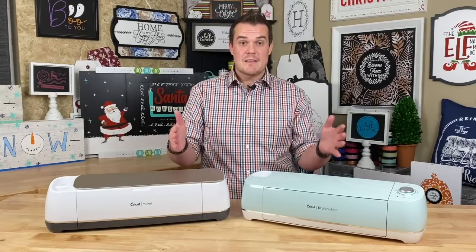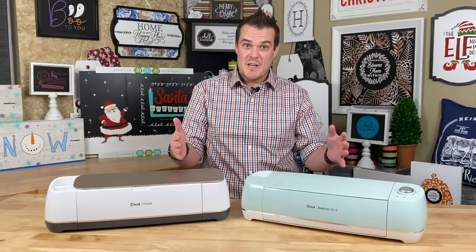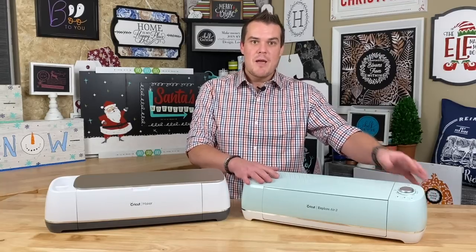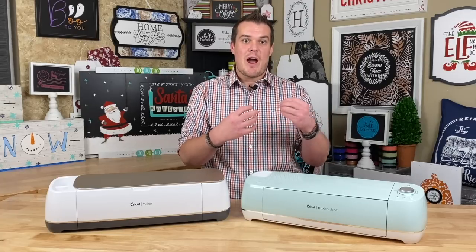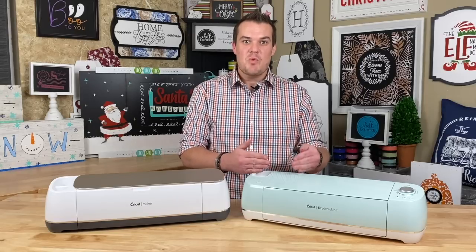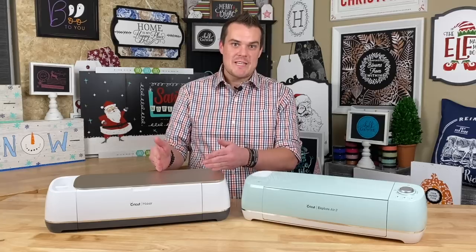Now, I get it. The price difference between the machines is right around $150, and that's a lot of money. So most people tend to gravitate towards the Cricut Explore Air 2 because they think, I just want to make cards or cut vinyl or do iron-on. But the thing I always hear is, gosh, I really wish I would have saved my money to get the Maker because now I can see all the potential it has.